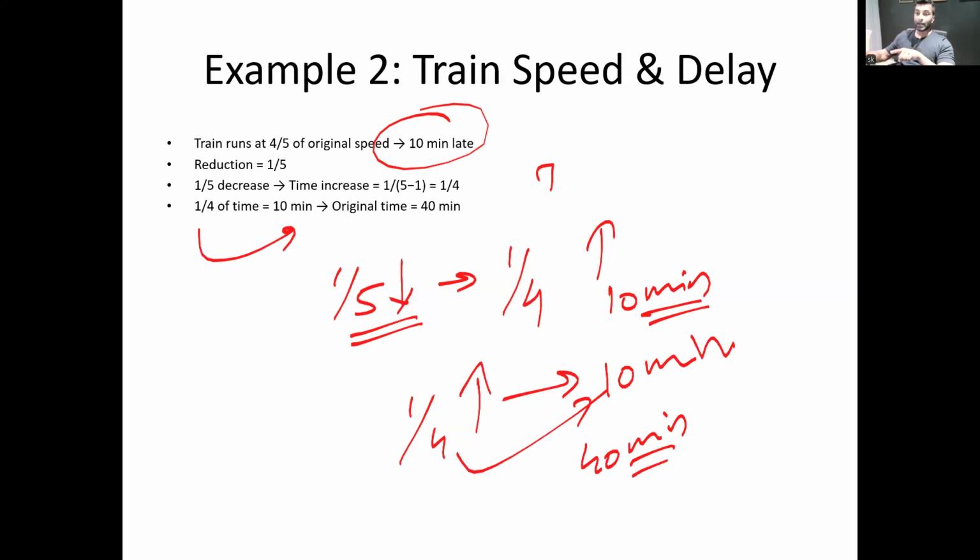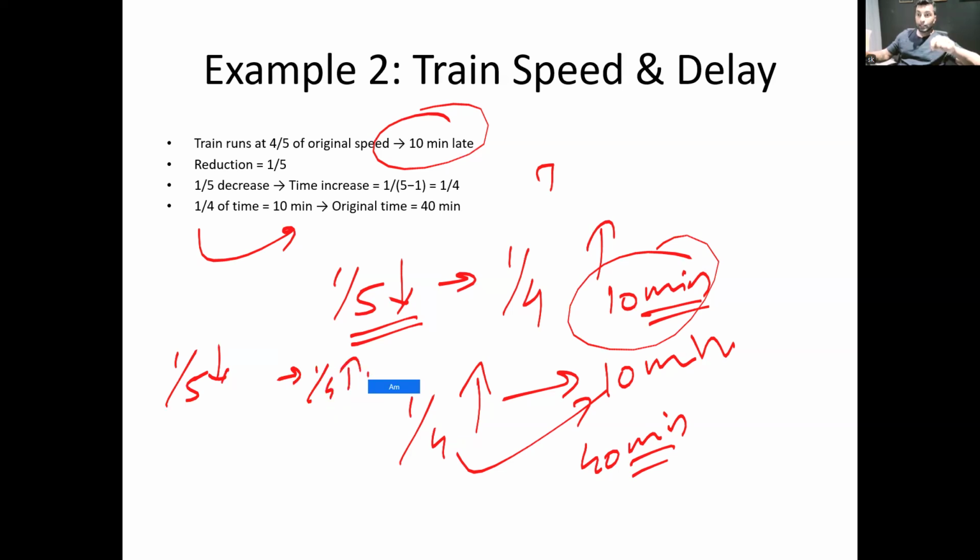Now what is this 10 minutes all about? Your speed is reduced by 1/5, so your time will increase by 1/4, right? So the original time is 40 minutes. What is the new time? They can ask you the usual time, that's what I asked now. What is the time taken in this scenario? From the usual time, which is 40, you will take 10 minutes more. How did you get that 10 minutes? It is already given. From the 10 minutes, you got this 40 minutes. How did you get it? Because 10 minutes is 1/4 of something, the usual time.